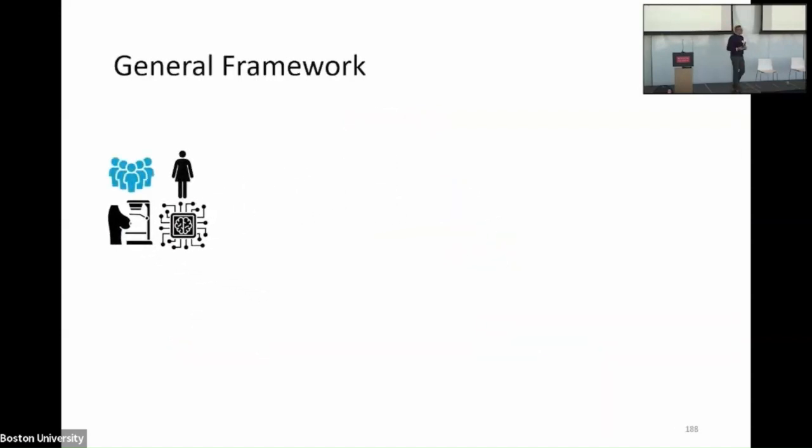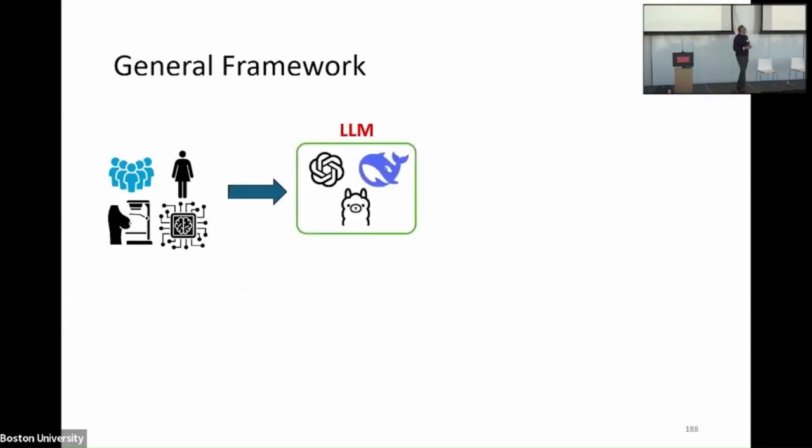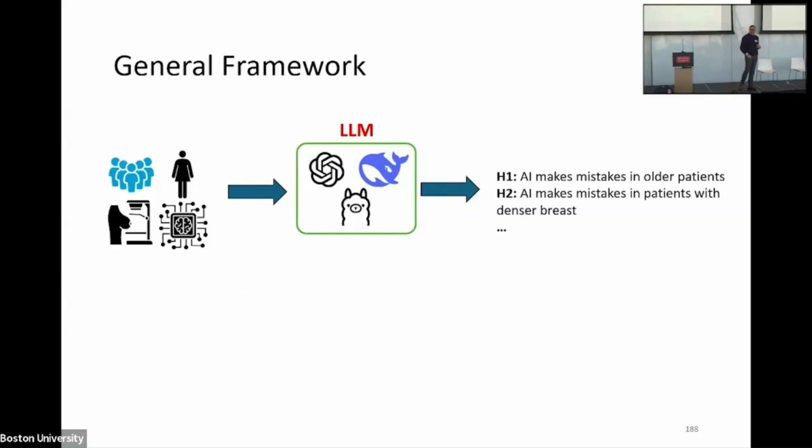So as a result, the general framework that we are proposing here is to collect all of these traces in the form of perhaps sometimes unstructured text and pass them to different variants of a large language model, where the large language model helps to reduce a large amount of data and come up with a set of hypotheses for the reason for the systematic mistake.